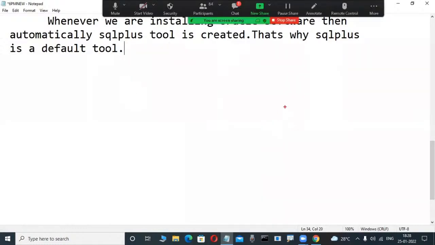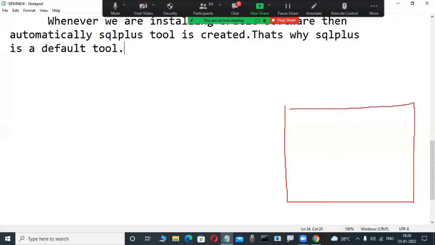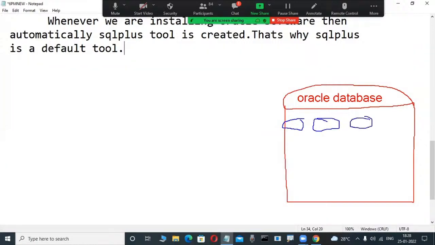Simple diagram. And here, suppose this is the Oracle software I'm installing, means automatically, slowly observe here, some place is automatically created on the hard disk. This is the Oracle database. Imagine the Oracle database as some place. This is the server, Oracle database. This Oracle database contains what? So many database objects. Some tables are there. Those objects we are learning in our course. Suppose a collection of tables, procedures, functions and triggers are there, like this.